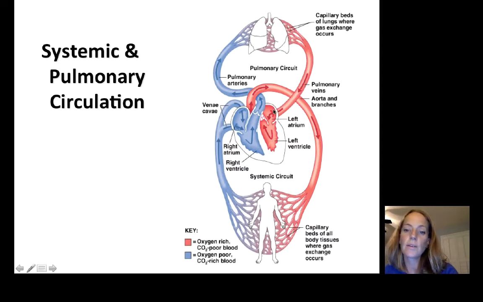That blood is going to go to the left side of the heart, where it will be pumped out to the body. That oxygenated blood then will go to the body tissues, where the body tissues can perform metabolism to make ATP. From there, they will produce waste and use up the oxygen. So the blood leaving the body tissues has high carbon dioxide waste, low oxygen, and goes back to the right side of the heart where the cycle will continue. To the lungs to replenish, to the body tissues to be used, back to the heart to be returned to the circuit.